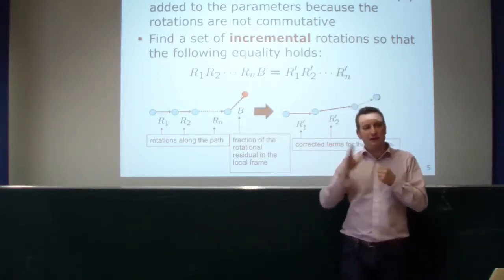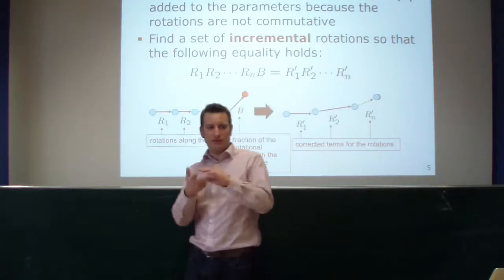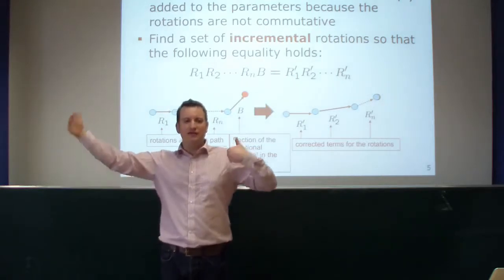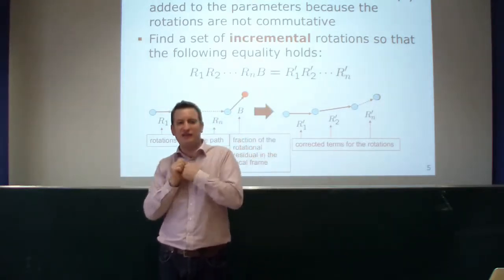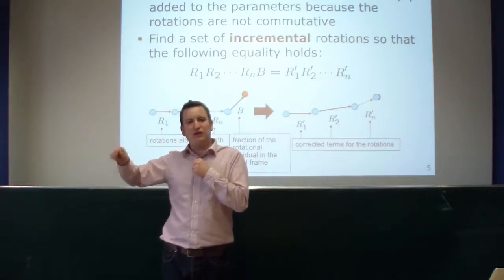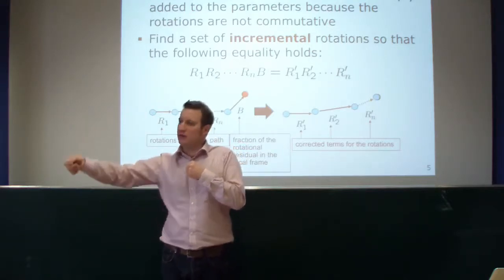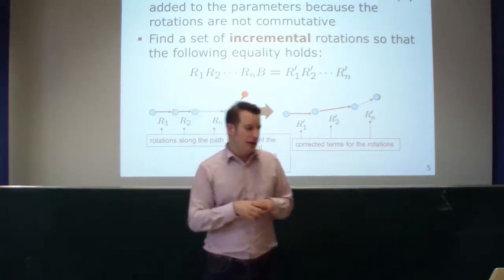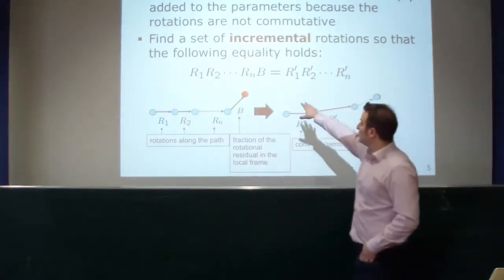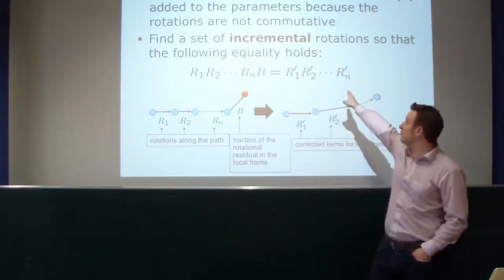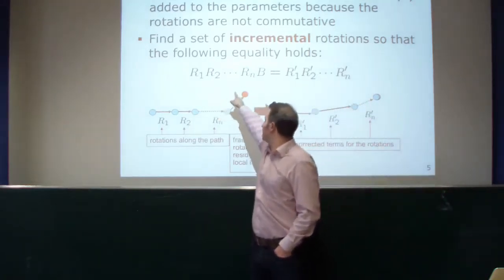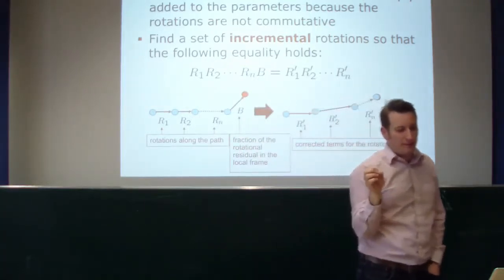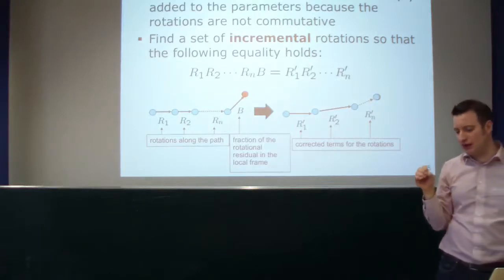If I have, however, multiple axes of rotation, which happens in 3D, I have three rotation axes, around the x, y, and theta. I can't simply divide the individual angles and rotate 1 degree around the x-axis, 1 degree around the y-axis, then again 1 around x, 1 around y. This won't work because these rotations are not commutative. And so the question was, how can we actually compute this R1 prime to Rn prime given this information R1 to Rn and B? That's our goal. We want to find a way to distribute the rotational error.